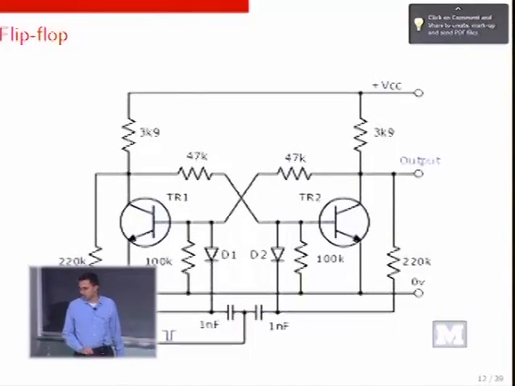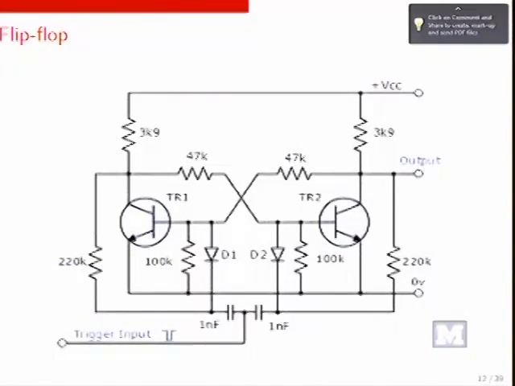Okay? So the other thing that I want to mention is, I have told you a little bit about how to do operations using the transistors, but it's not just about doing operations like arithmetic and Boolean operations. You also need to be able to store data. So one of the basic elements for storing data is the flip-flop. And above here, you have the circuit diagram for a flip-flop. And the way this flip-flop works is, it's basically two circuits where the inputs and outputs are connected to each other, and it has two stable states.